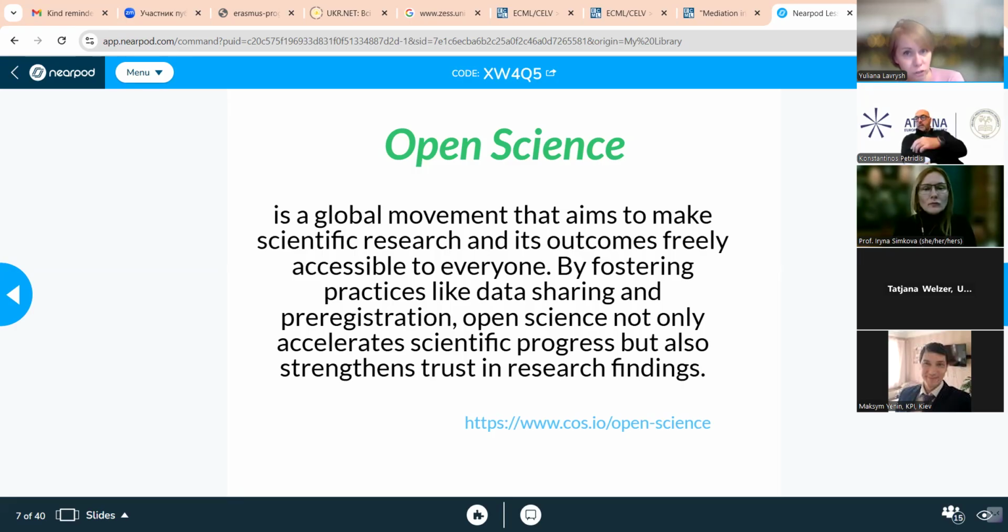Not free of charge, but just freely accessible. It really increases the accessibility level to everything that you need. And it provides equal access to the science, to data, to metadata, despite your role allocation. It doesn't matter whether you're a PhD student, MA student, or a professor, everyone can access the data. And that is a great idea.